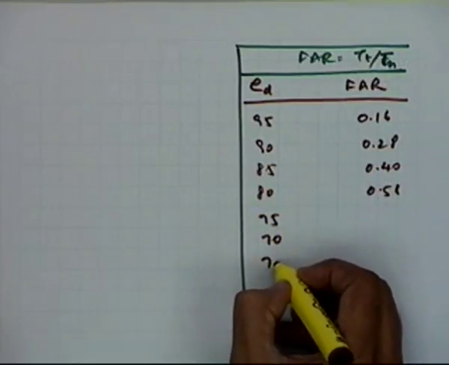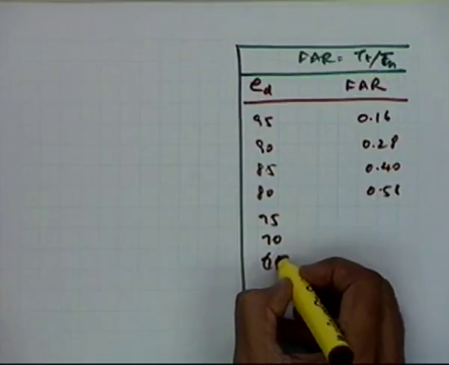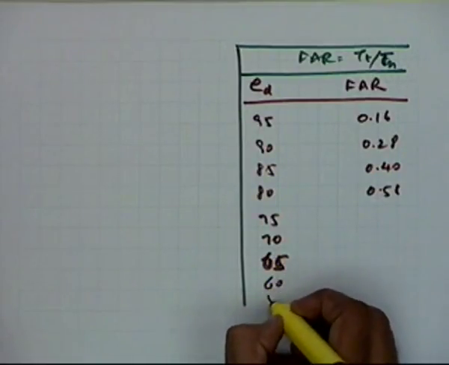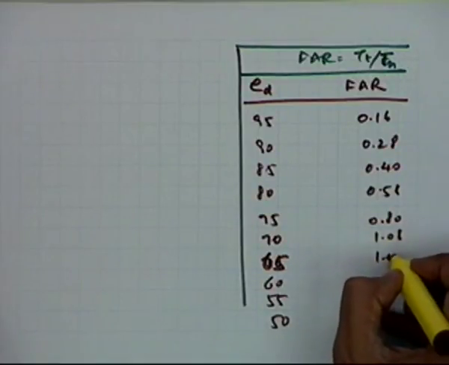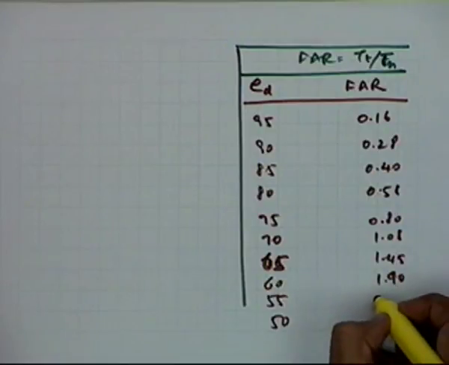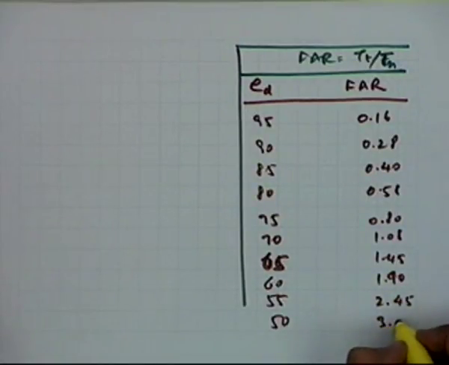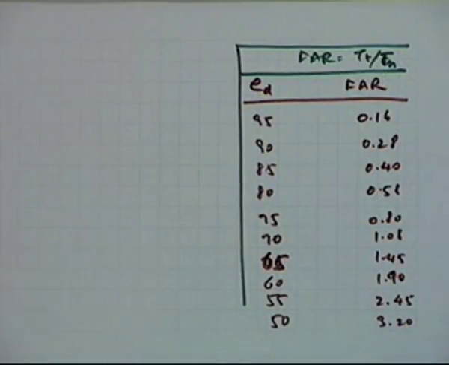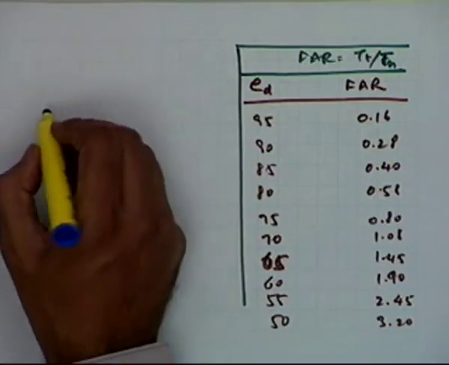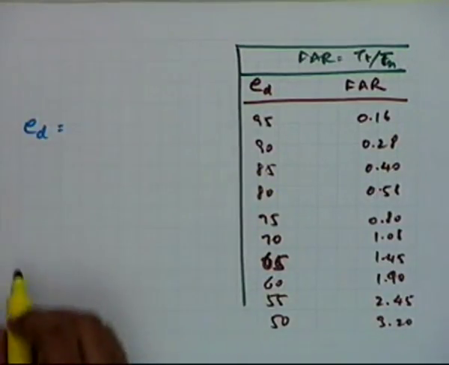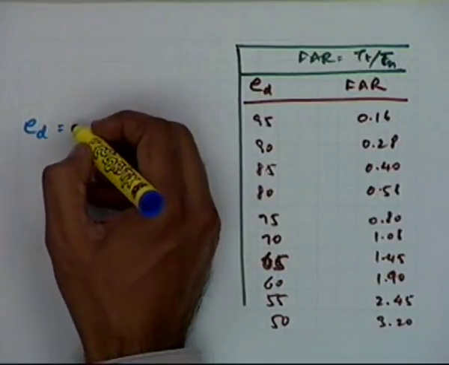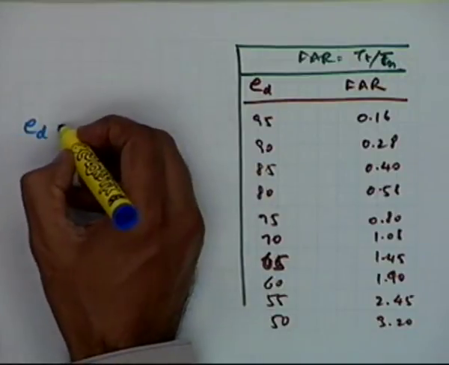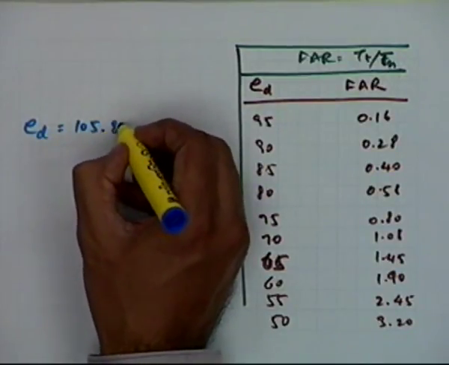Similarly, for other efficiencies, you have values. Now this is something which is available either in this form or even in a graphical representation; it is one and the same thing. There is even an equation which is available to find out the distribution pattern efficiency knowing the FAR, and this equation is a regression equation, so you can make note of it.